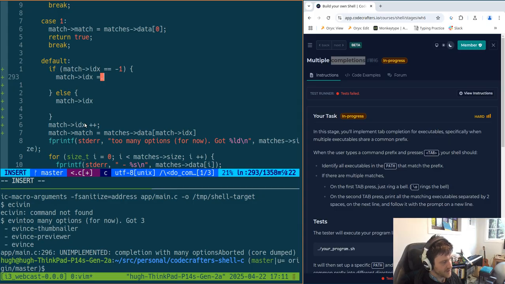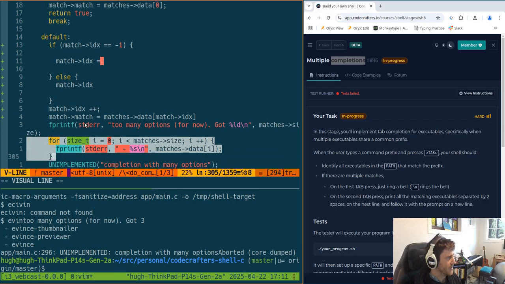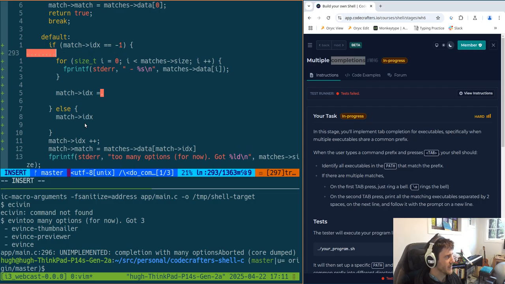We want to find the smallest string, I guess. Yeah, we just want to go through and find the smallest thing. So what we can do is have something like this, and we can have an int IDX, and this can just iterate over all of these things.